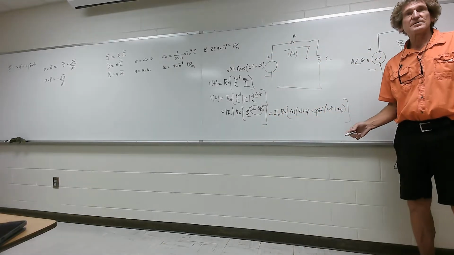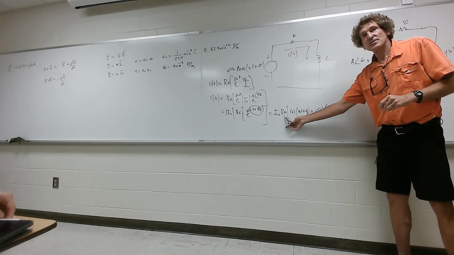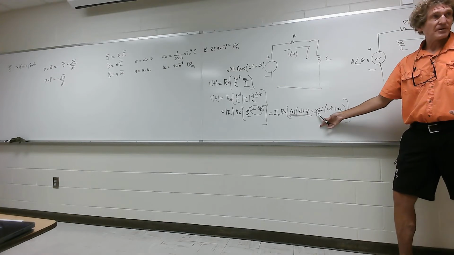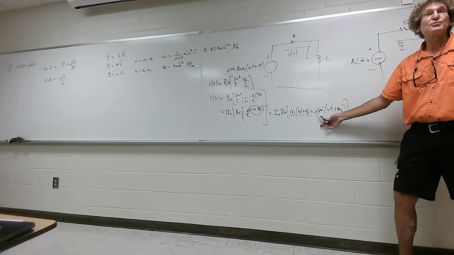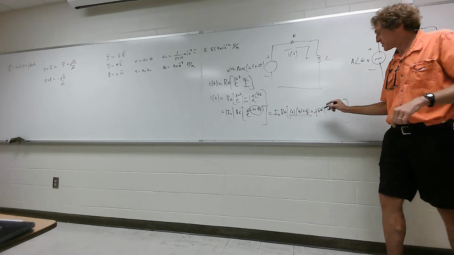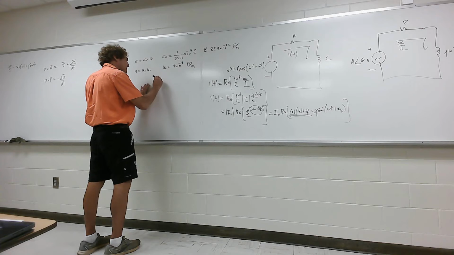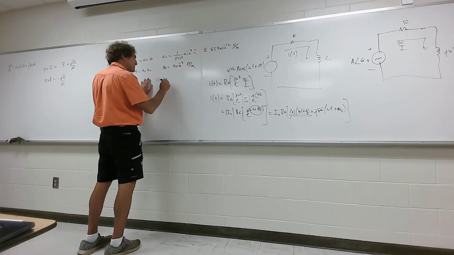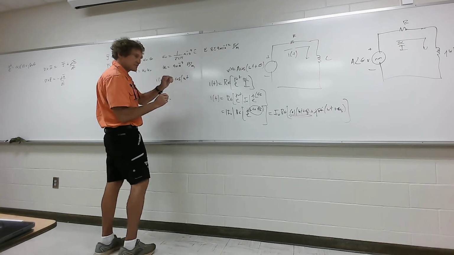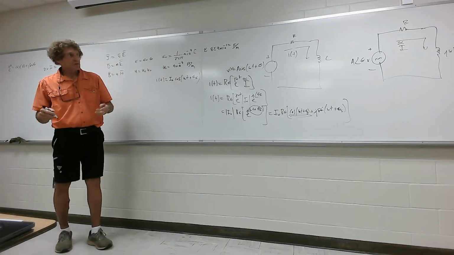Y'all follow me on this? I only did this for one reason, because there might be somebody in here who misses this occasion. When it says real part of something, this is strict real, the cosine. This has a J in front of it. Y'all see that? That immediately tells you that has no real component. The real part of the J term is 0. Follow me? So this is the only component that lasts, which means that my I of t for this one is just equal to the magnitude of I naught times cosine of omega t plus the phase angle of the current. Now that's the way an engineer would solve this problem.